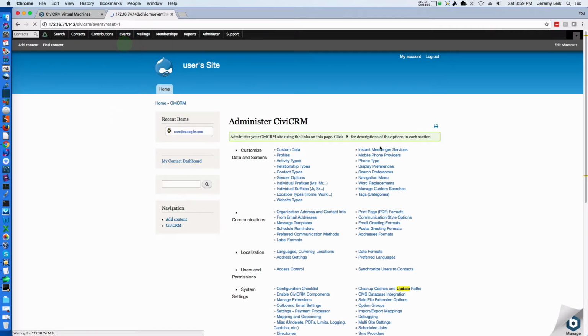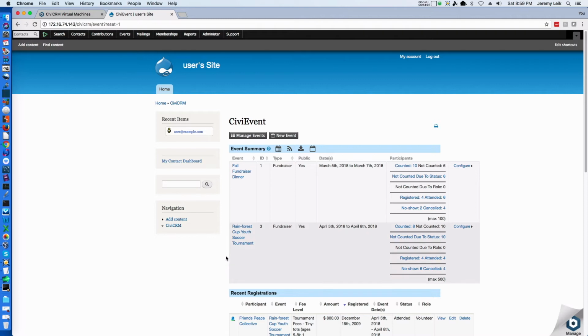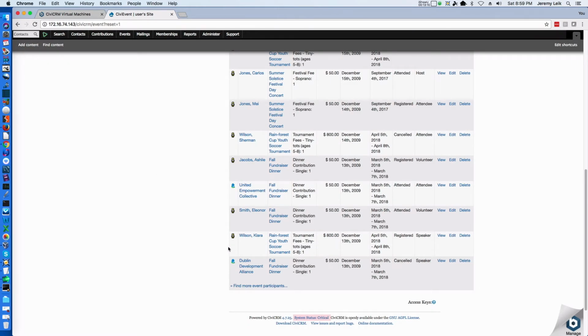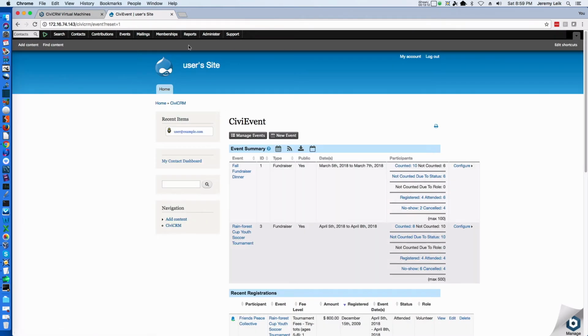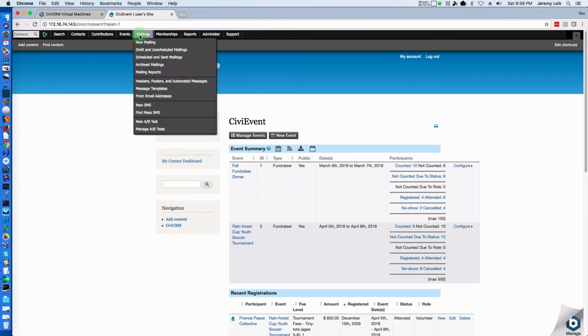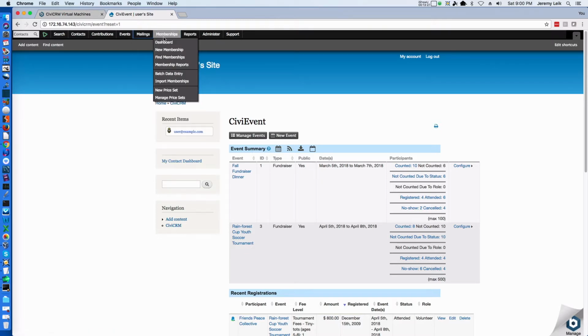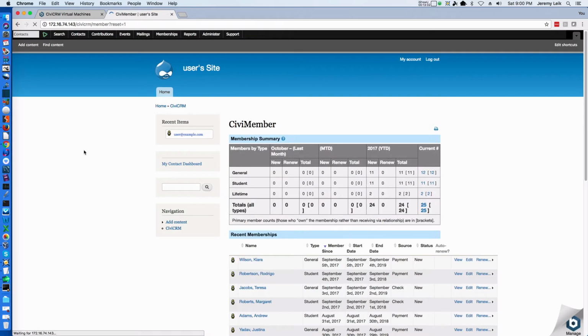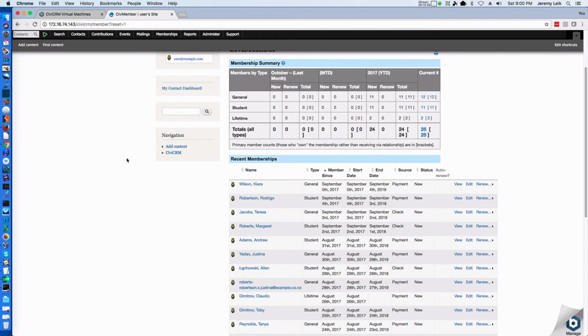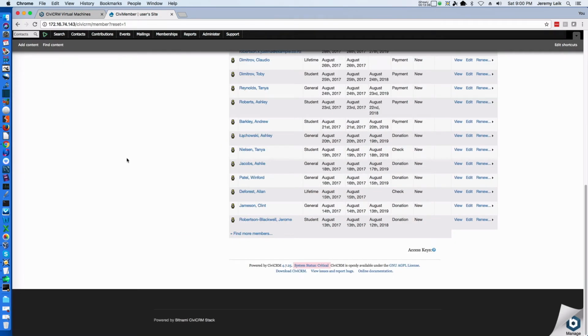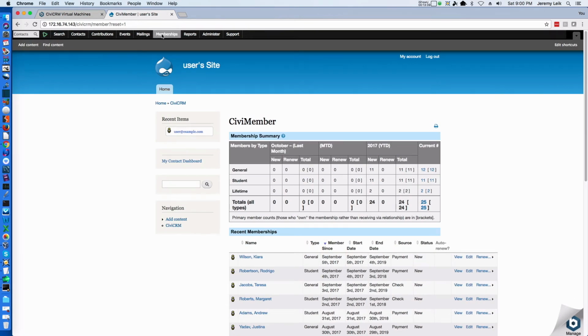But let's look at the events dashboard. We'll do a little tour of this software and see mailings, draft and unscheduled. Ooh, this really could be archive mailings, message templates. I like it. Memberships, dashboard. Very cool.